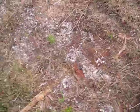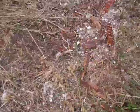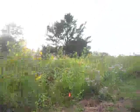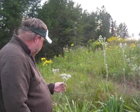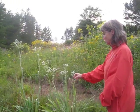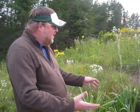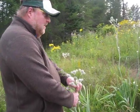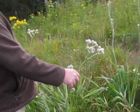So these are drifts of seed, one species thrown out in a long, slow line in the hopes that we'll have drifts, as they call them, of one species at a time. Like this patch right here of the rattlesnake master. The plants look more dramatic when they're bunched together, the same species. Plus, from a teaching point of view, when we have groups out here, kids, garden groups, we have a clump of plants together like this rattlesnake master, it's easier for us to talk about them, for the group to crowd around and to learn. In fact, these plants were put in by Rhinelander area high school students as part of the high school scholar summer program. So I think of those guys whenever I see this patch.